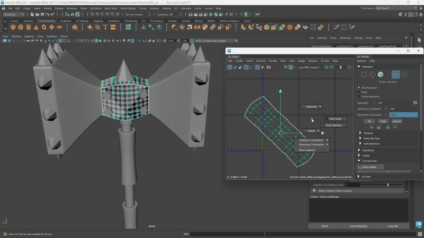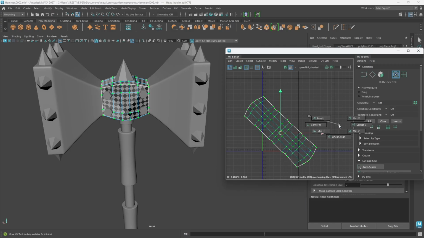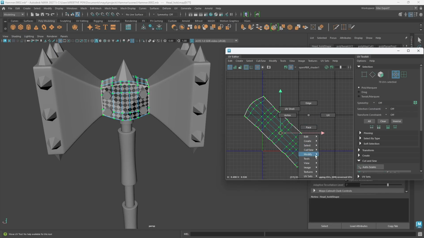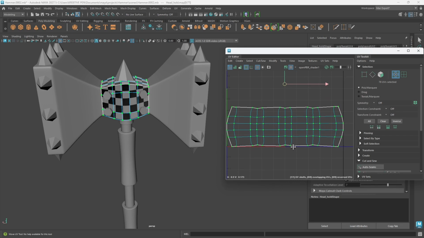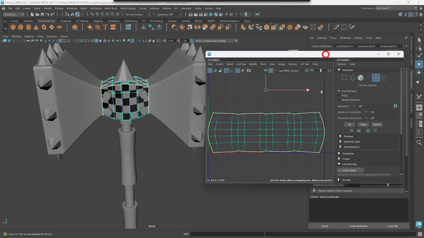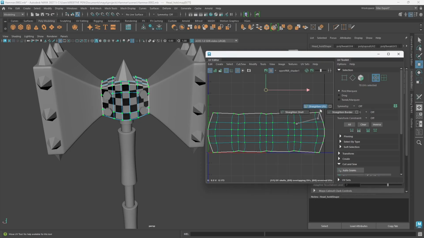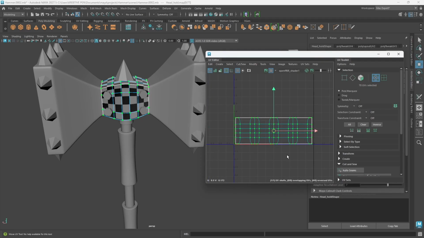There is a way we can get Orient Shell even without going into the modify menu, but I have forgotten that, so we can just go back to the modify menu and choose Orient Shell, and finally layout UVs. Okay, now we can select this, shift right click and click on Straighten UVs. This is actually going to straighten the UVs for us.